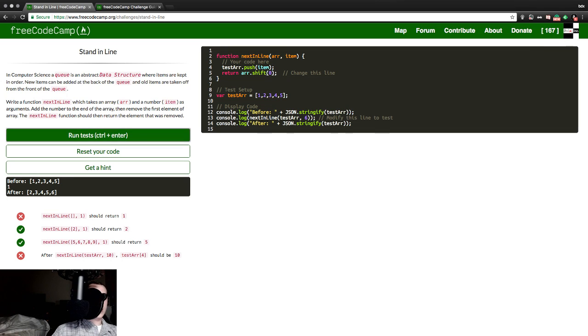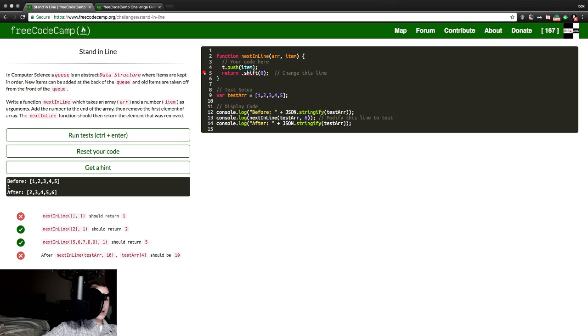There's a lot of bad happening here. Let's try test array. You know what? What if it's array.push item? Maybe that was our issue. And then array here, because there was no need to hard code the name test array. Right? Left. I remembered. No rights, only lefts. Good.